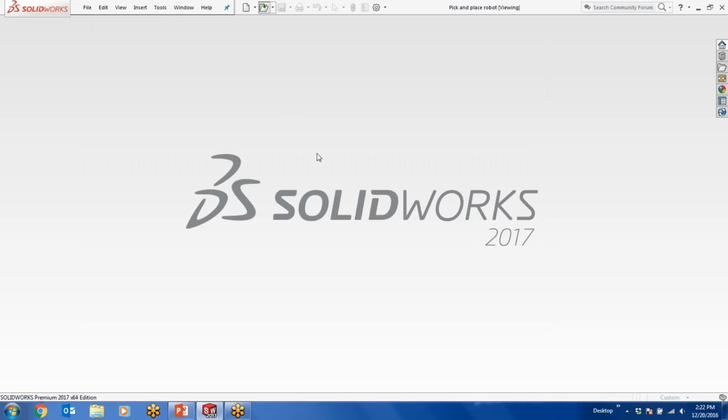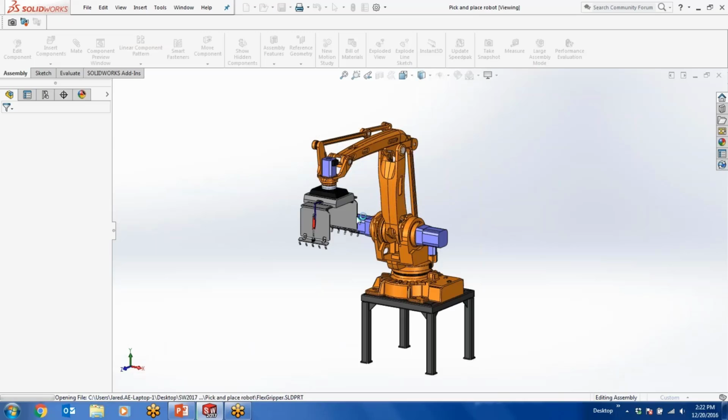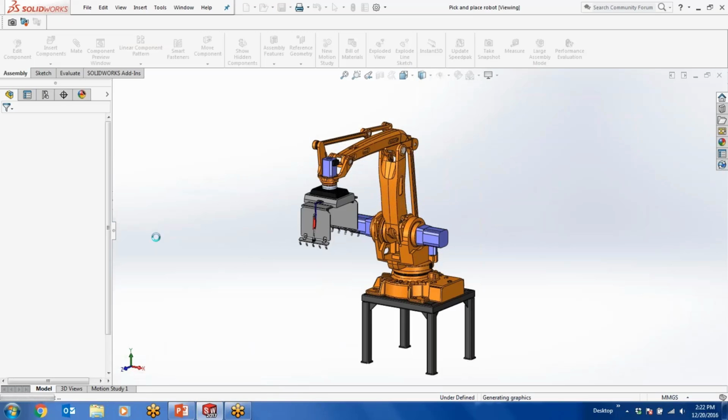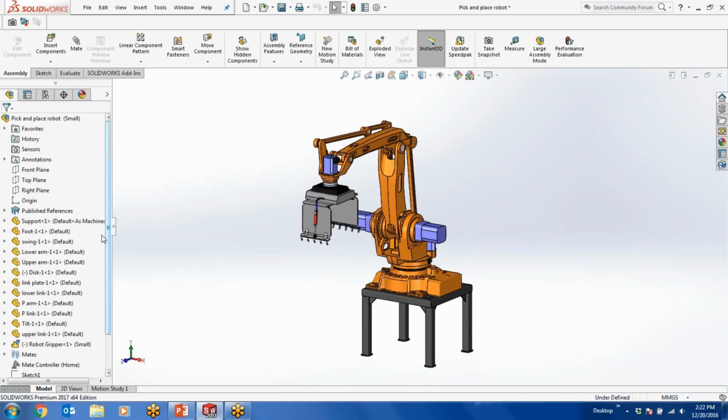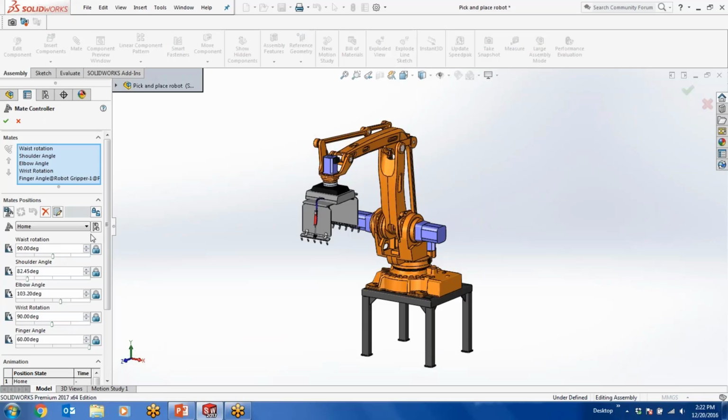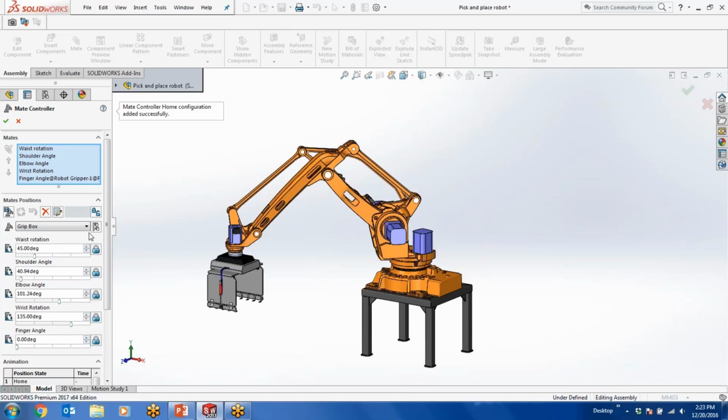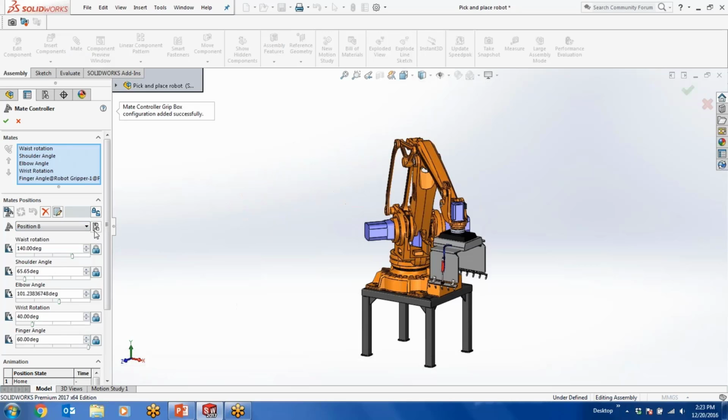So we'll go in here and take a look at this placement robot. And going into the Mate controller feature, we'll just add that. And now there's this little option here to add configuration. So for each of these positions that have been established, you can go in and make a configuration out of each one of them.